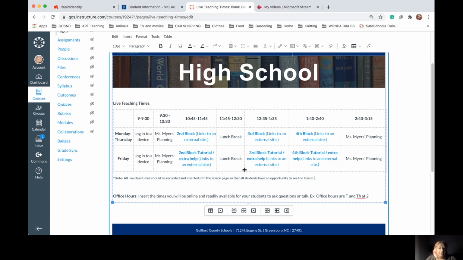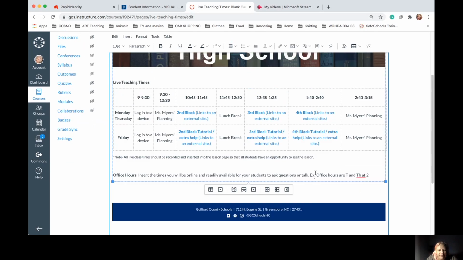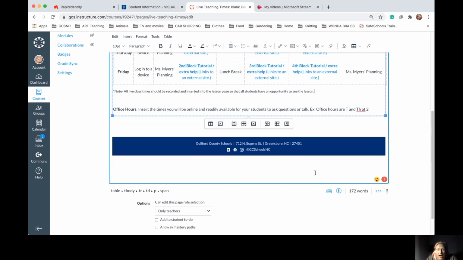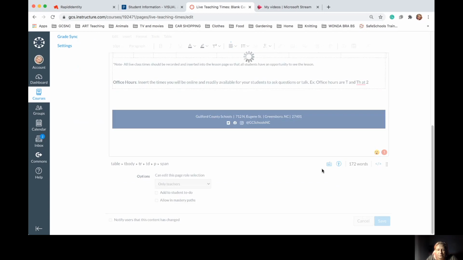And if you're doing your live teaching through Microsoft MS meeting or Teams, then you will be able to hit the record button and it will record your lesson. And once you stop recording, about 10 minutes later, it'll send you a link to your file so you can add it wherever you need to in your page. Okay. So now that we have that full, all right, I am going to save that.